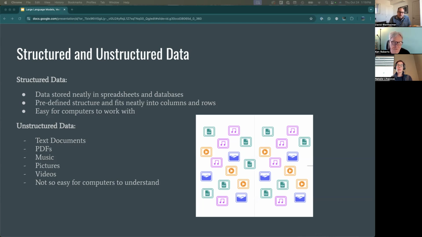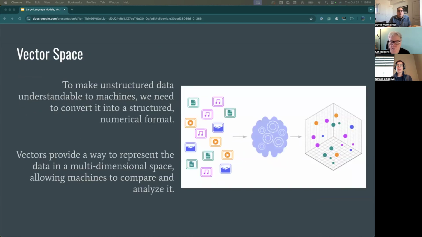So what we're really looking at is how to take unstructured data and make it understandable to machines. To do this, we convert the data into a numerical format that computers can act on and understand, by placing that information into a multidimensional vector space.